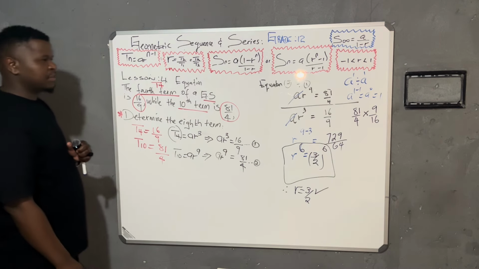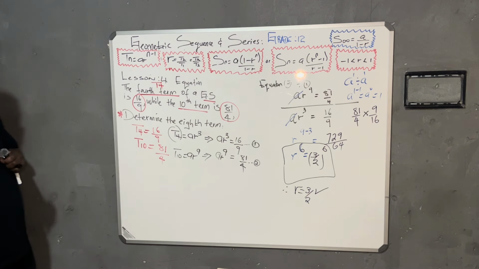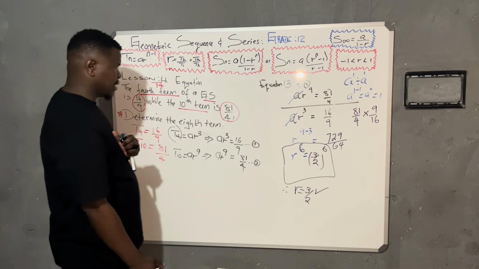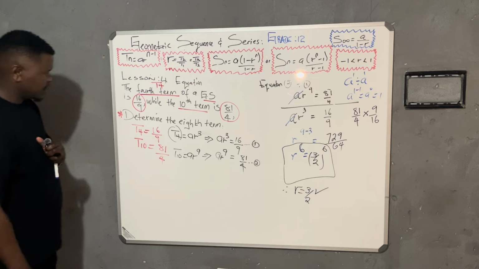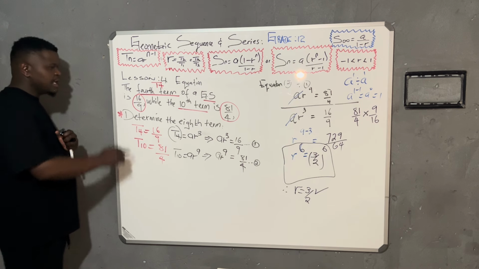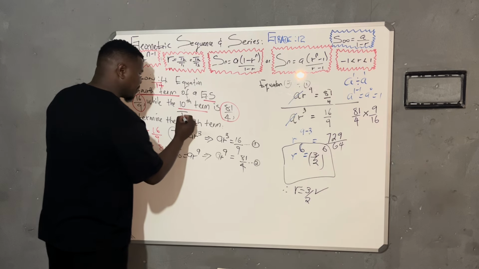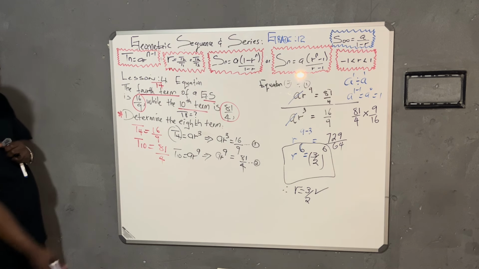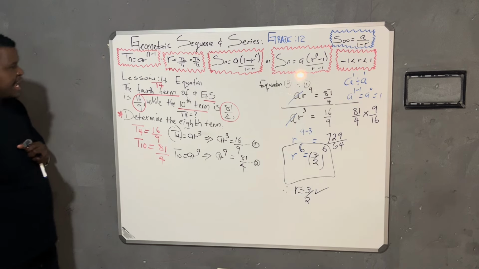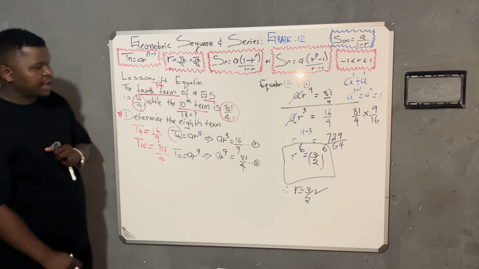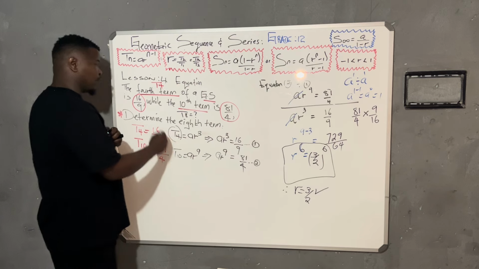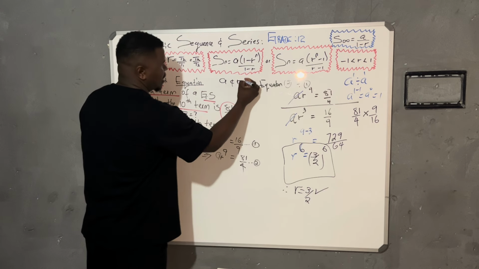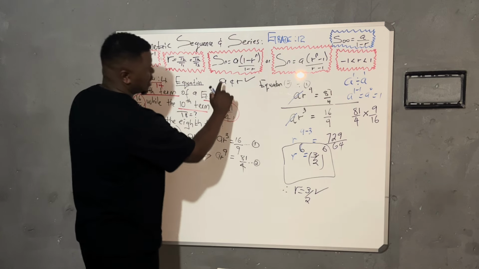You might feel like, okay, I'm done, because it seems like we did a lot. Are we done? What was the question? What did you get so far? Going back to the question, they are looking for term number 8, my good people. What we did, we only got R, and I cannot get term number 8 if I don't know my A. The purpose of working with these two equations is that we need to know the A and the R. So far, the R is covered. Let's find the A.